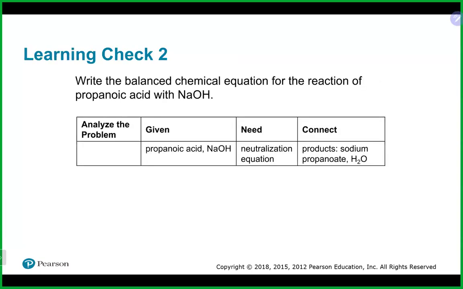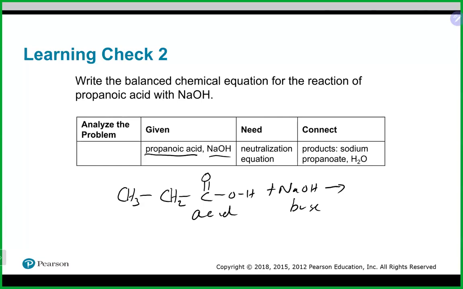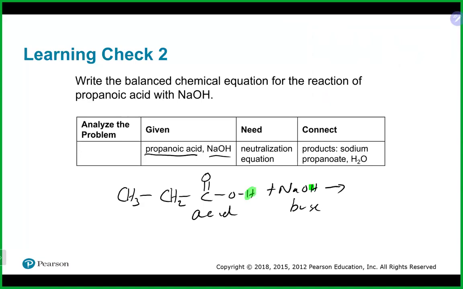So if we're going to write our balanced chemical reaction here, once again, we're going to start with our propanoic acid, which should be 3 carbons, 1, 2, and 3. And again, you could put the OH on either side you like. We're going to react it with sodium hydroxide. So once again, that is a carboxylic acid, and that definitely is a strong base. So you just want to think about your acid-base reaction. Once again, here we should form water. And as we've been seeing and talking about, it's always going to form from those two parts. So that's always where our water is going to come from.